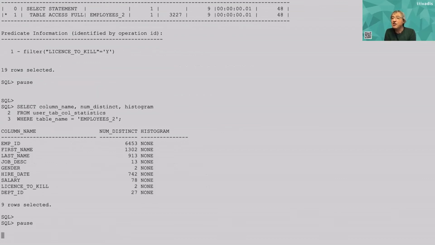If we look at the statistics on a column level, we see for each column we have the number of distinct values, but we have no histograms. And histograms are additional statistics that have to be gathered if we have data that is not well balanced. So if we have a very small number of yes values and a very high number of no values, this information is needed by the optimizer to calculate the selectivity, and without histograms that is not possible. And per default with this online statistics gathering, histograms are not calculated.